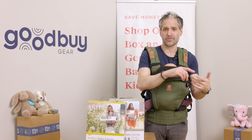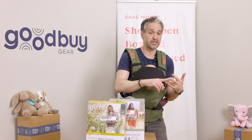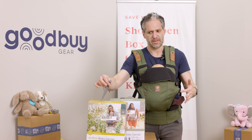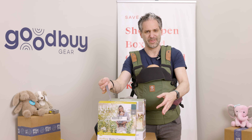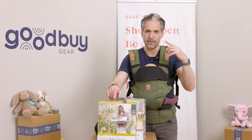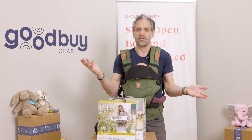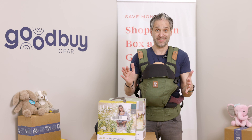I'm Ellie and I am with Goodbye Gear. Goodbye Gear is an amazing resource for parents in the United States — it's a marketplace for strollers, car seats, and other baby carriers that are secondhand, gently used, and open box. This carrier is literally from our assortment at Goodbye Gear; it has a little broken thing on the box but the carrier inside is brand new. You can get a brand new carrier from Goodbye Gear at GoodbyeGear.com and maybe get a great Lillebaby carrier at a great price.